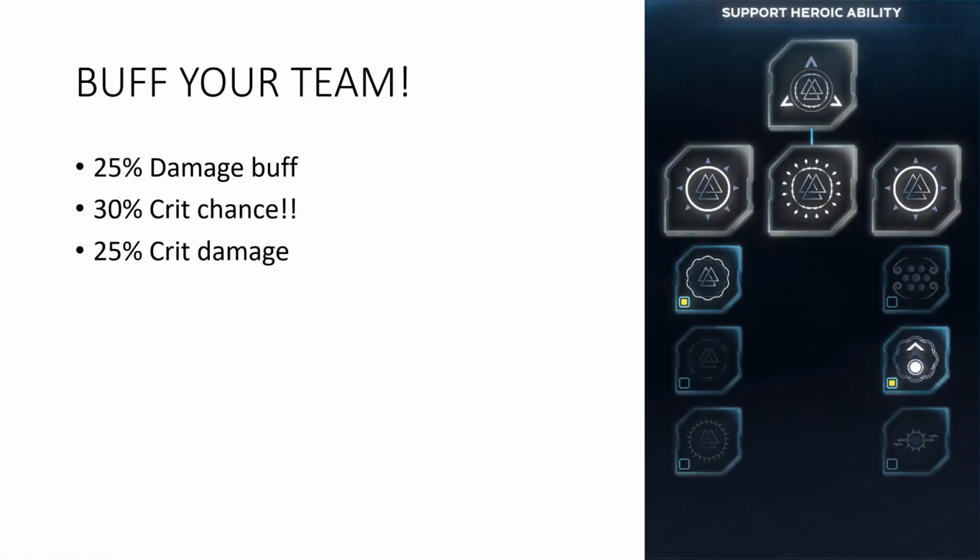Okay, the thing that makes this build so good, one of the whole reasons you're running a heroic build, is to give your team Warrior's Fury. It's not just good for you. Yeah, it gives you invincibility. Yeah, it counts as intrinsic for your heroic charge rates. But this buff for your teammates, 25% damage, 30% crit chance. I know it says 10, but it's 30% for all 3 teammates, and 25% crit damage.